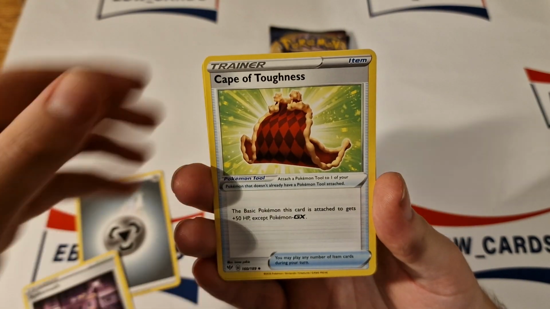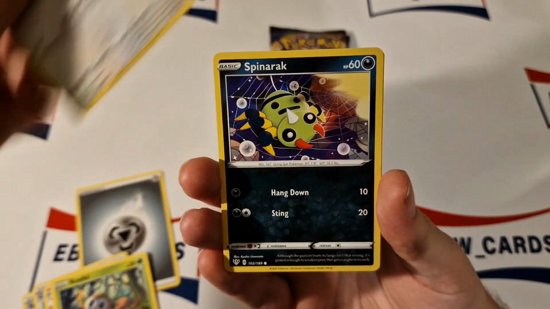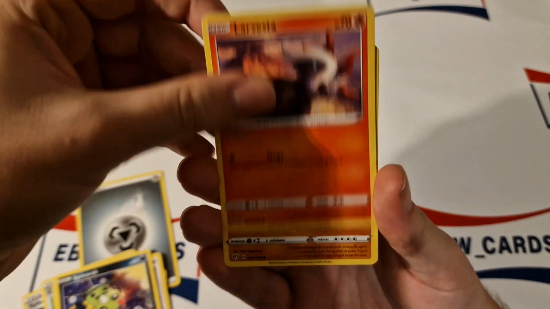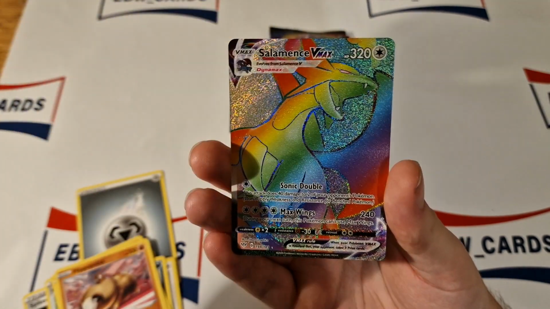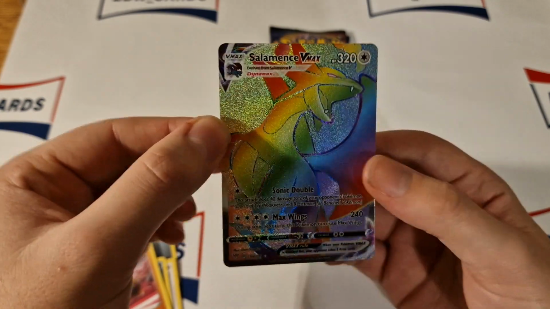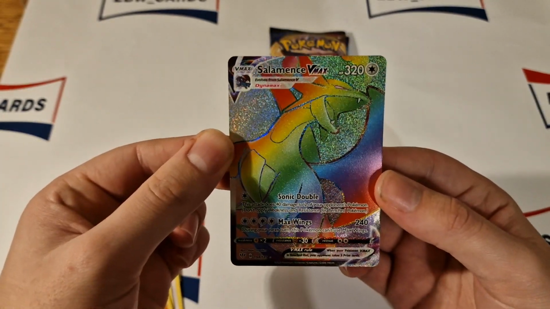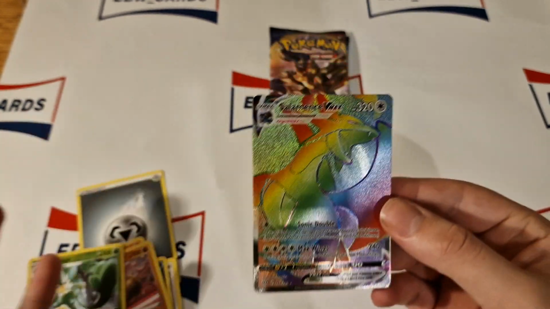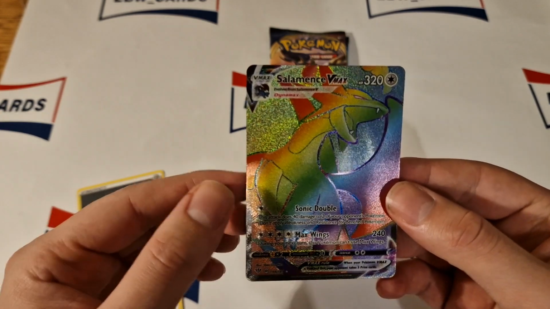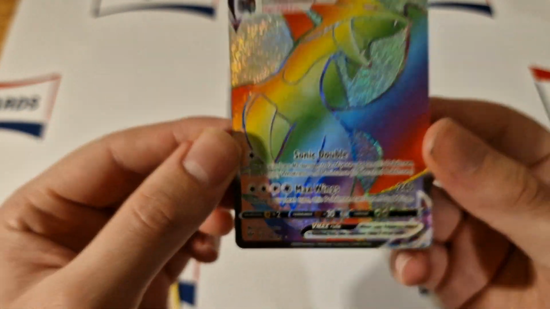Let's carry on. Metal Energy, Spikemuth, Cape of Toughness, Vibrava, Rowlet, Squovet, Spinarak, Larvesta, Hippopotas, Reverse Simisage, Salamence VMAX, Rainbow Rare. Jesus. What is going on? That is beautiful. This box is paid for, and I haven't even opened the Evolutions pack. What's the number, Ryan? That is 194 of 189.